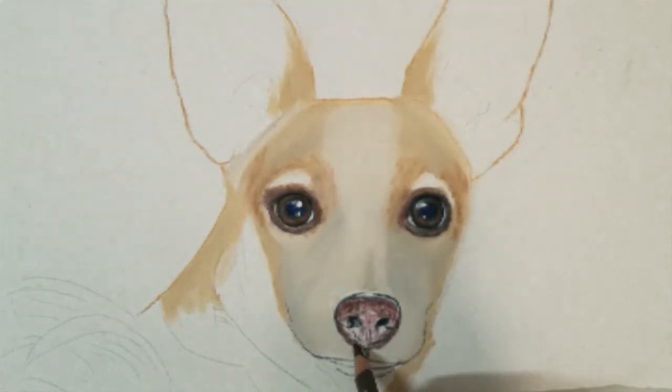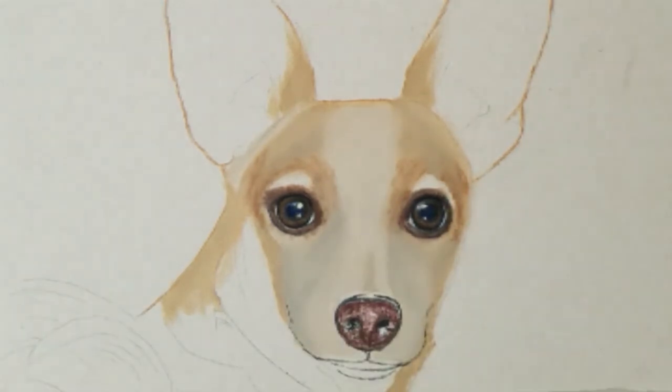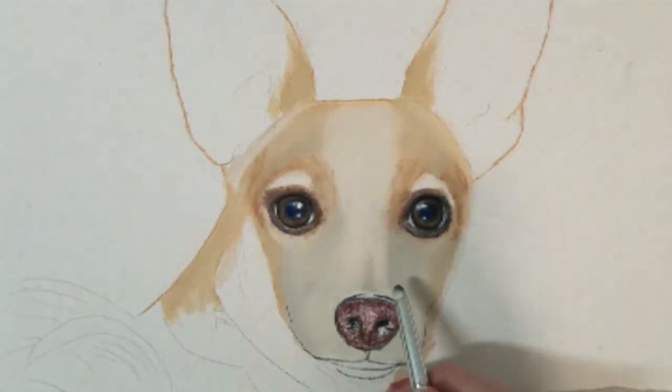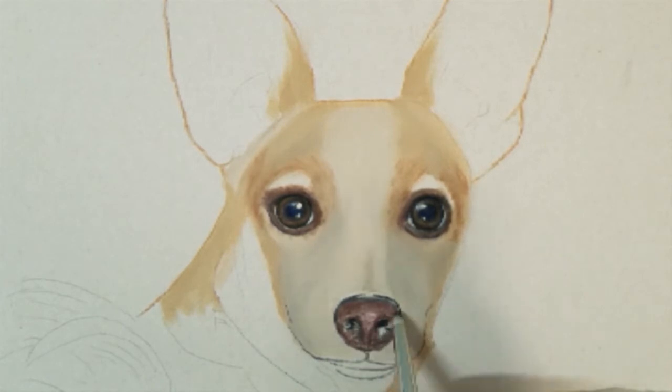I'm going to use my brown to shade and bring some shape to the dog's nose and try to form the round shapes around the dog's nostrils. So now I'm going to blend these colors with my rubber-tipped blending tool. And I think the color and the shading is working very well.